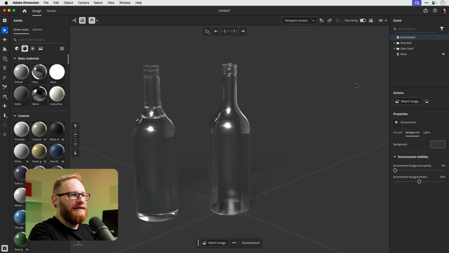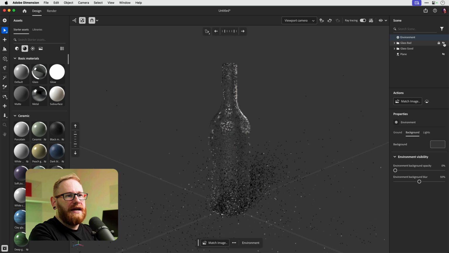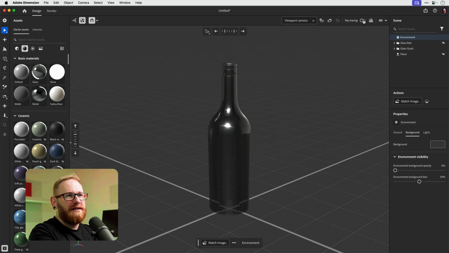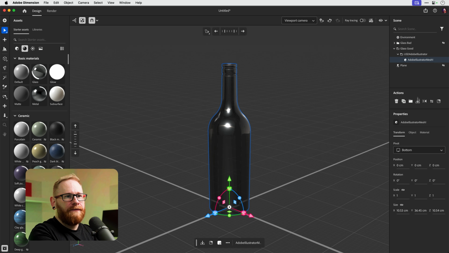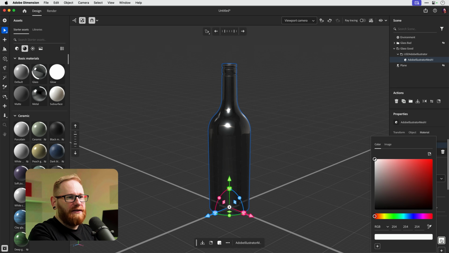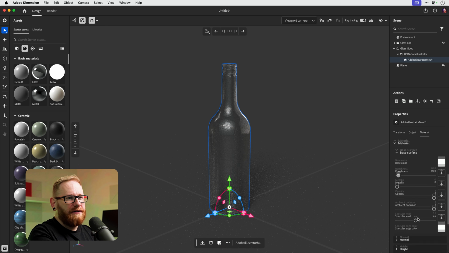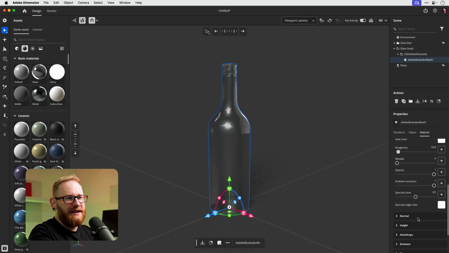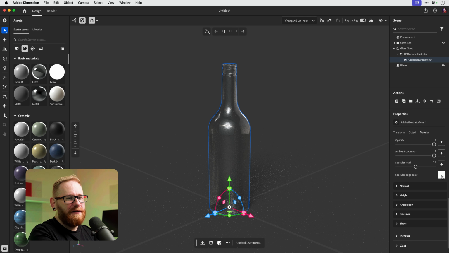And we can go and play with the lighting and the material and fine tune all of that if you want to remove the reflections. But what we'll do now is we'll turn off glass bad. I'm just going to deselect ray tracing for a minute. We'll go into glass good, select the mesh, and we can of course go to the material and we could change the color. So if you don't want just standard glass, we could go and add more of a wine glass style color. So just changing the base color for this particular material isn't the right option.